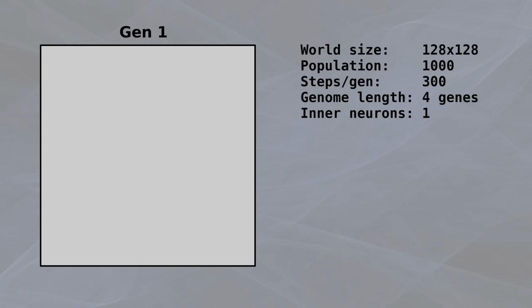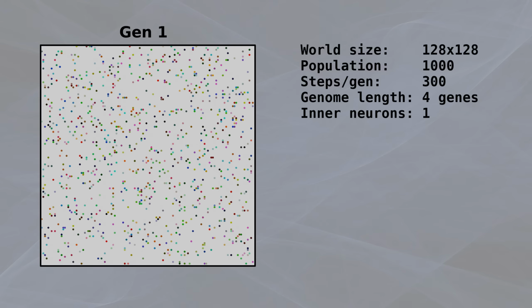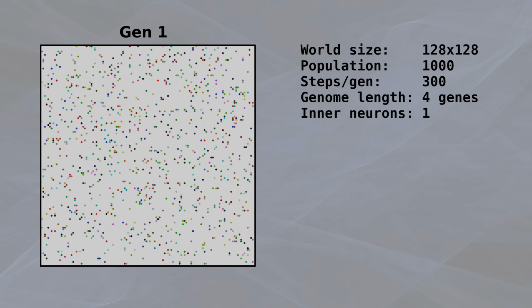The next generation we call Generation 1. These are the children. The children get distributed at random locations throughout the world, and the world gets repopulated back to its 1,000 population. That means that in Generation 0, approximately half of them happened to be in the correct spawning half of the world, and they reproduced. So on average, each of the parents in Generation 0 had 2 offspring. So now we've repopulated the world. Here are the children in random positions, and let's watch them live out their lives.